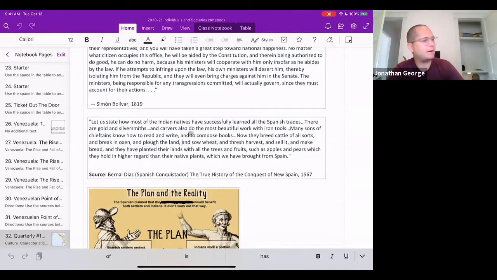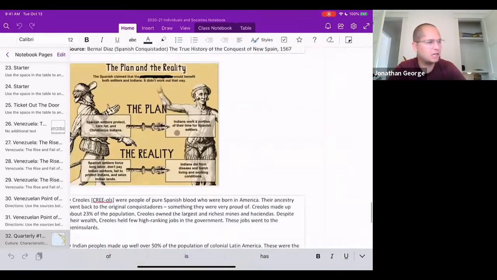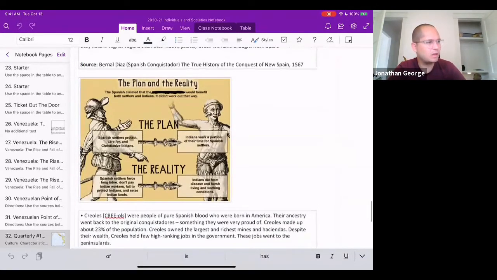Okay, all right. So you're going to get this reading passage and receive a question based on that reading passage. You're going to get this diagram or this image, this poster. What does this represent? Y'all know? Y'all know what that represents? This idea where the Spanish settlers get the land and they need to help and educate, employ, provide for the natives, but in reality they just enslaved them. Y'all remember what that's called?